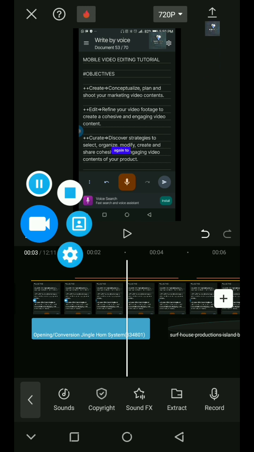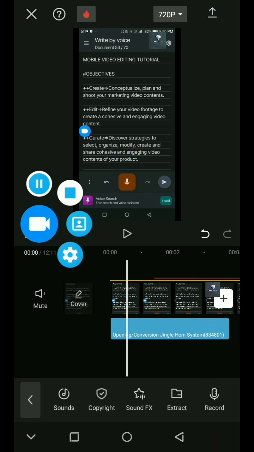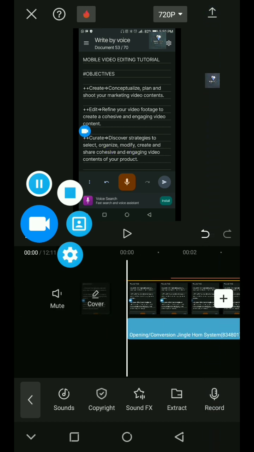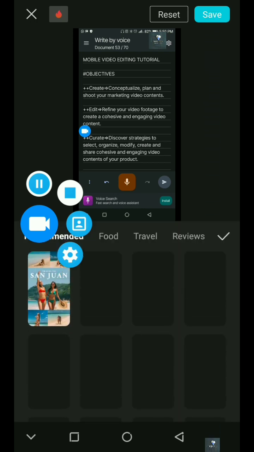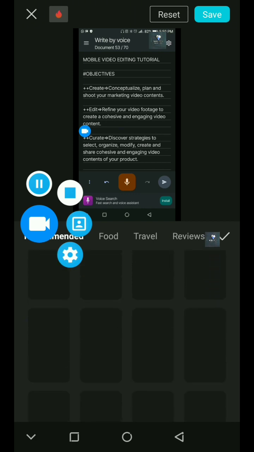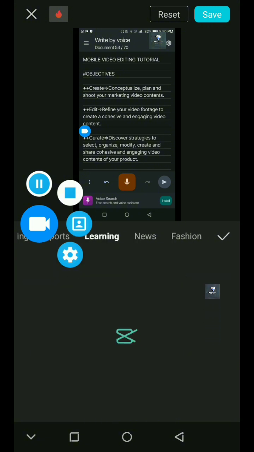There's an interference, so this should not be, but then we are going to do that later. So we can click on cover here if you have a cover to add. So let's see templates available. The templates they will show you, you should choose depending on what you are creating. I design my templates using Canva, so you can choose any cover of your choice depending on what you are creating. Let's assume we pick one.